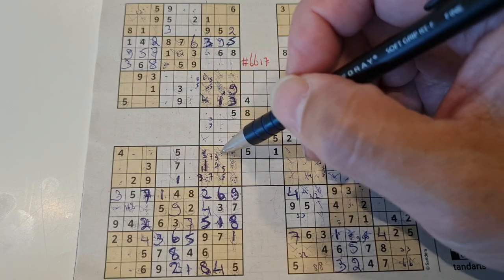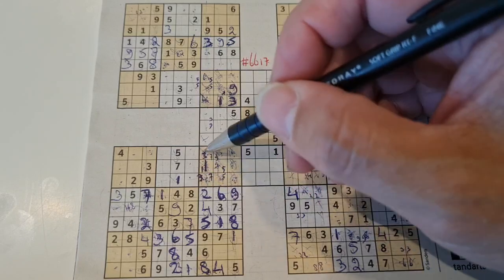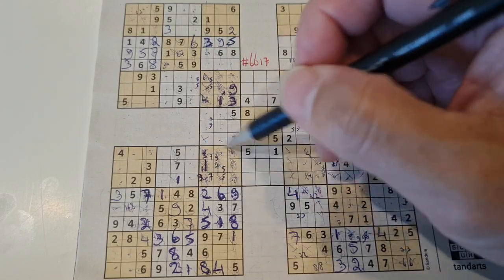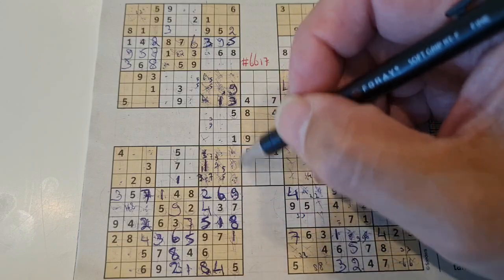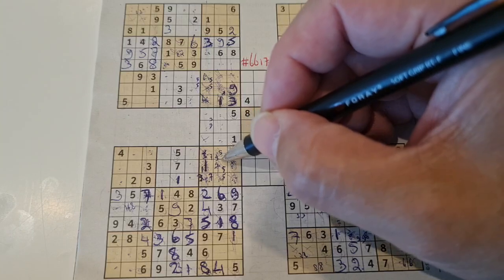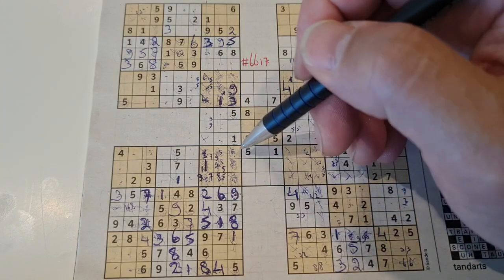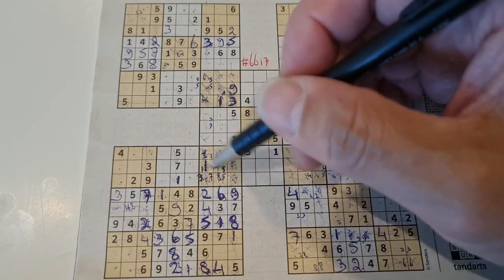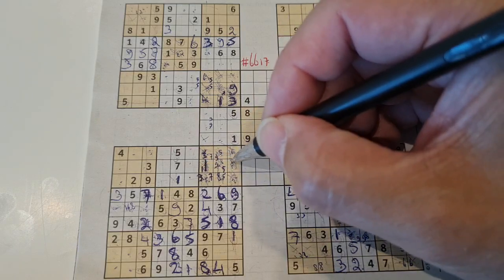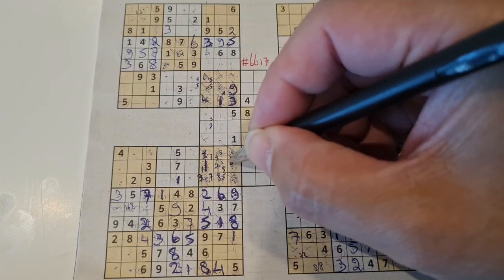we have here 6 missing numbers, here are the 3 and a 7, a reserve for the 3 and a 7, one of the missing numbers in this big square is number 8, we have 8 in this column, so no 8 in these 3 boxes, so the 8 should be in one of those 3 boxes. Okay, so what are the other 3 missing numbers in this big square? The 1, the 2 is missing. We have a 2 in this row, so no 2 there. So the 2 could be here, could be there.